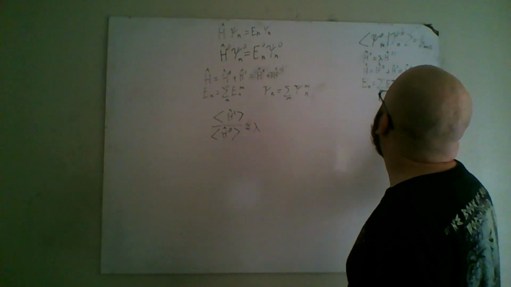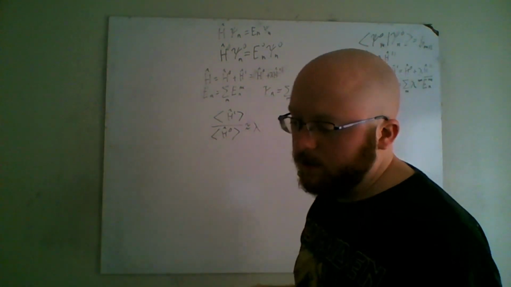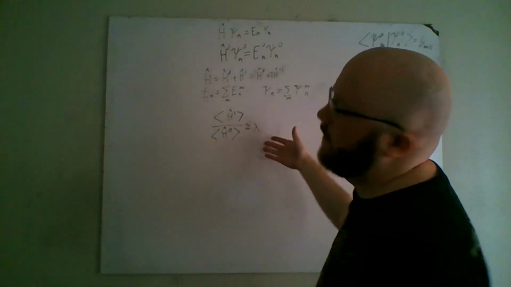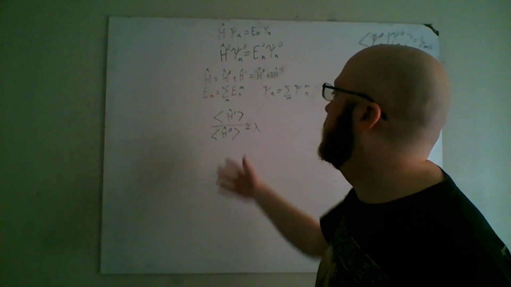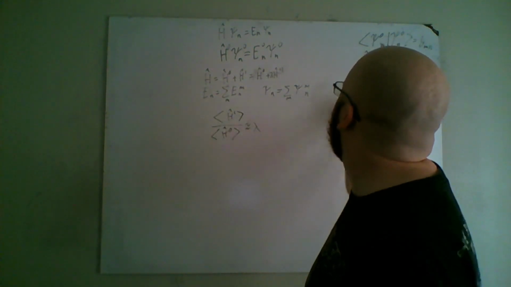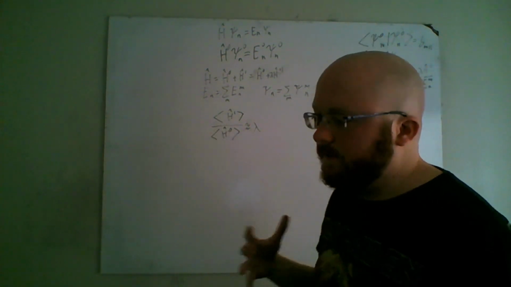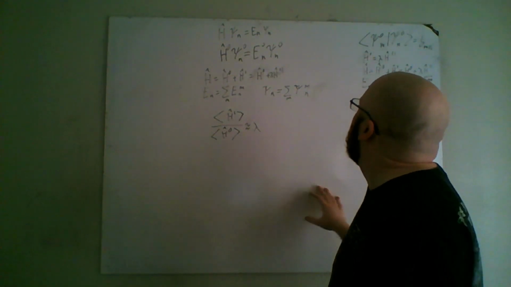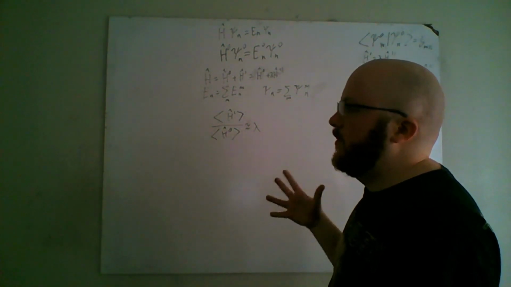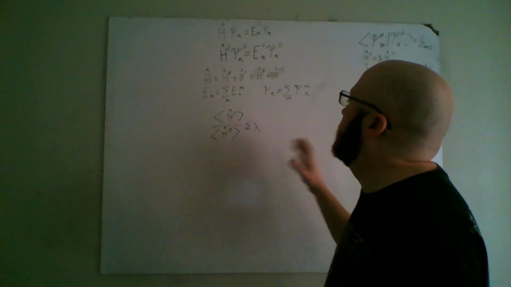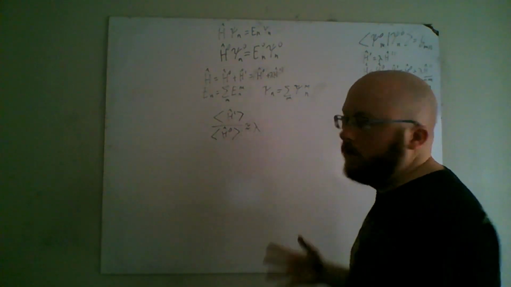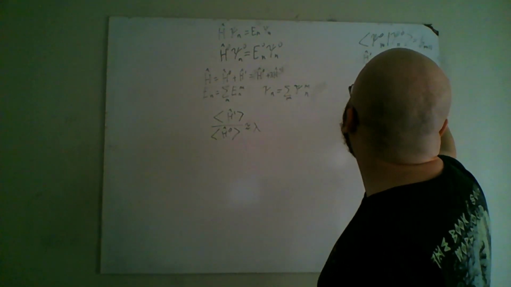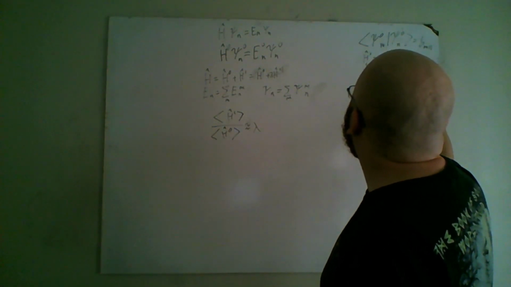I want all the corrections to the energy level, because the corrections are going to be smaller by the same kind of factor of lambda. This is energy, this is energy, this is energy, so they're all going to be smaller by a factor of lambda. What that means is that I want to scale it so the lambda actually means something, right? I don't want it to be just 1 later on. So in this case, I'm going to introduce this. Now the lambdas mean something, right?